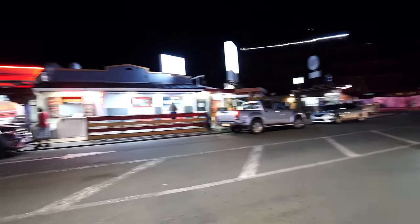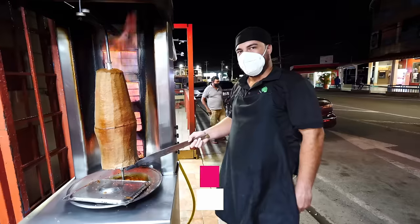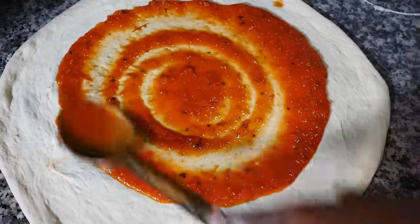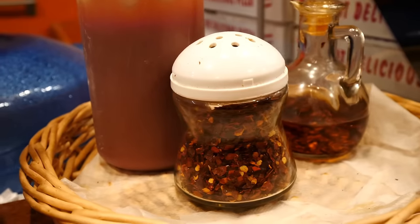Hey, tonight, where are we? We're on the Crown Point food strip. This food strip has many different food vendors. Pizza, Middle Eastern, burgers, Big Mix. We have no plan, but we know that this pizza place is really good, right? Yes, that's Pepe Pizza. I heard they're excellent, so let's go try them out.